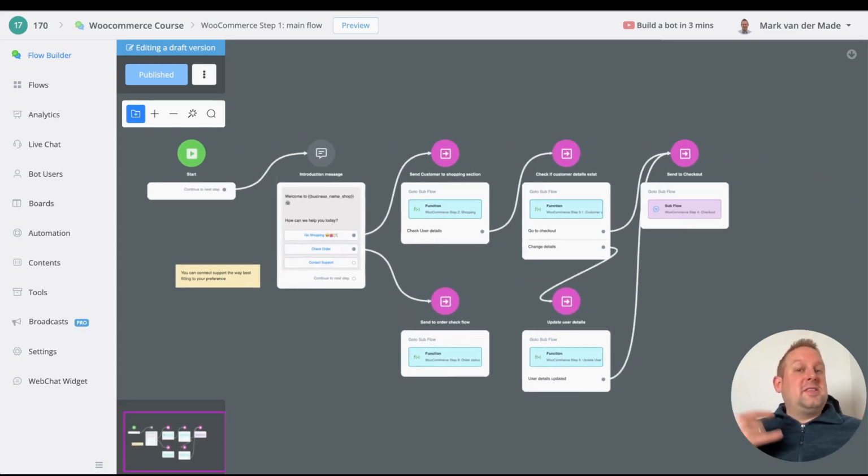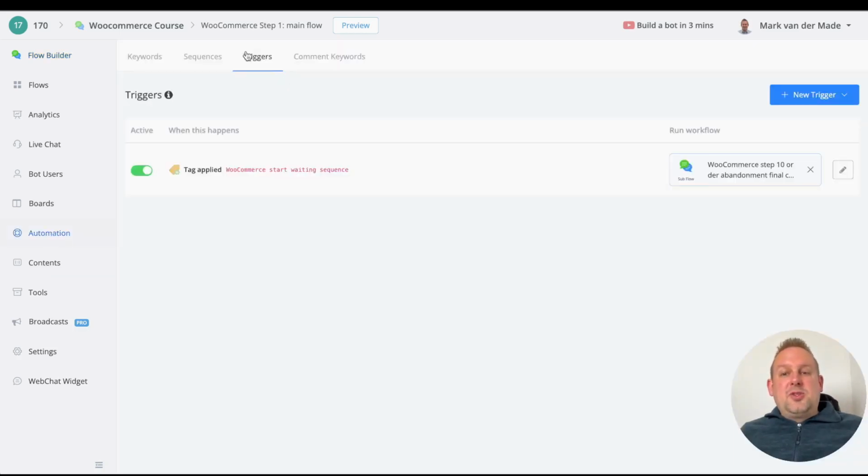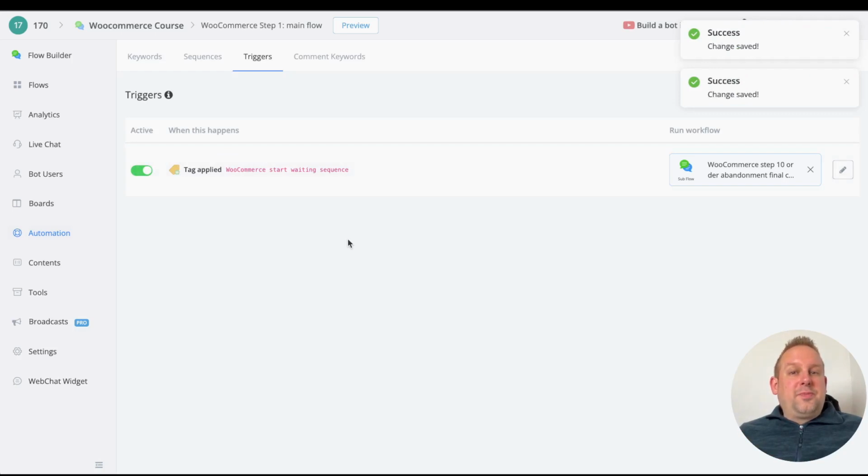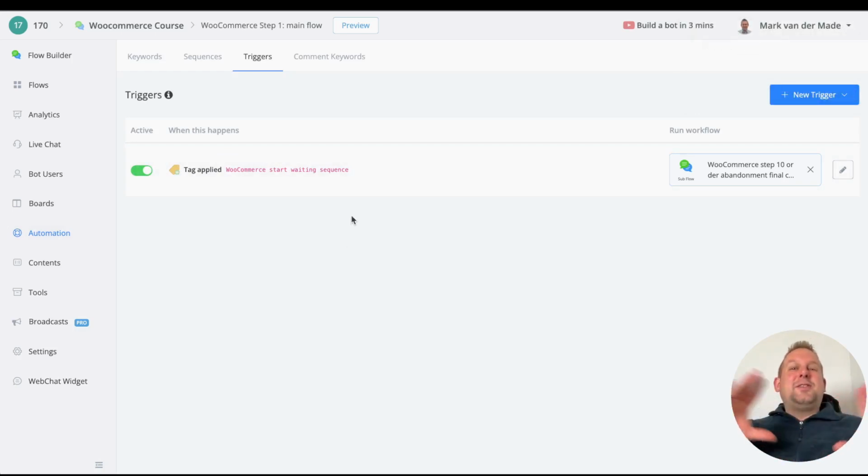But for now, just note that you need to disable the two webhooks inside of your WooCommerce shop. And if you go under the automations triggers and you might have two triggers here enabled, just delete them or disable them by toggling the active and inactive toggle. In the next videos, we will go into the shopping experience of this template.